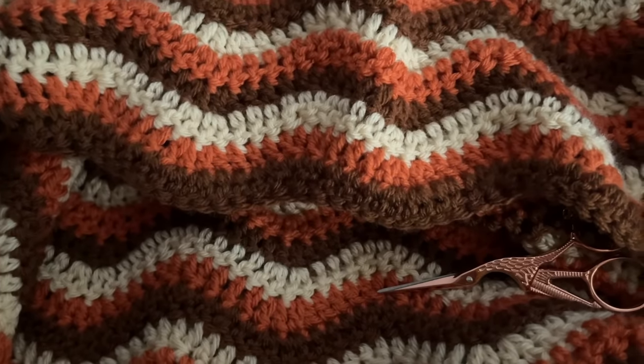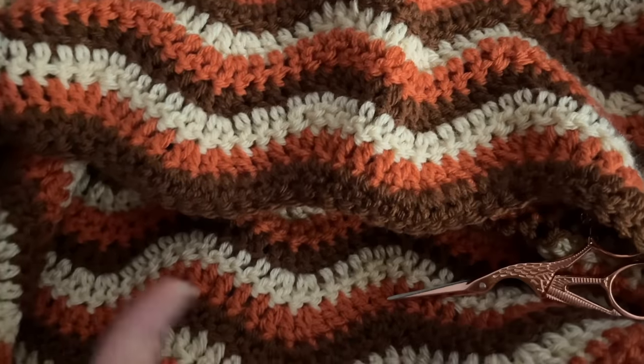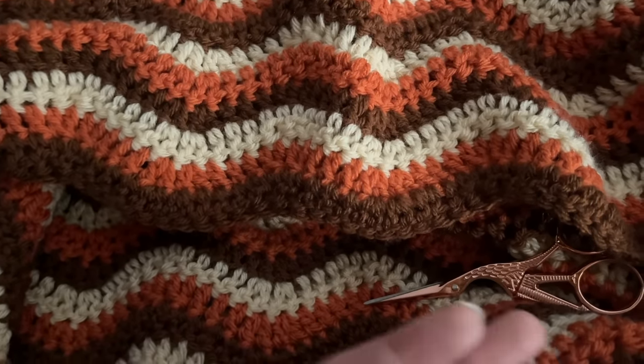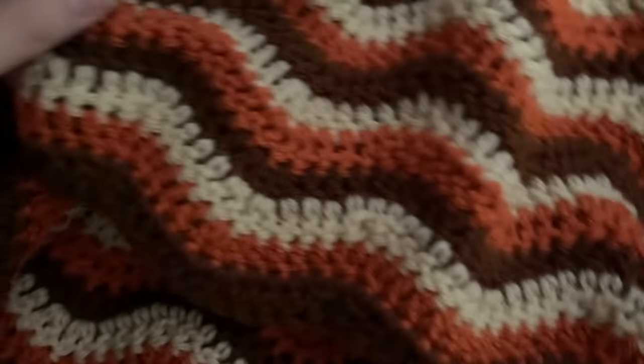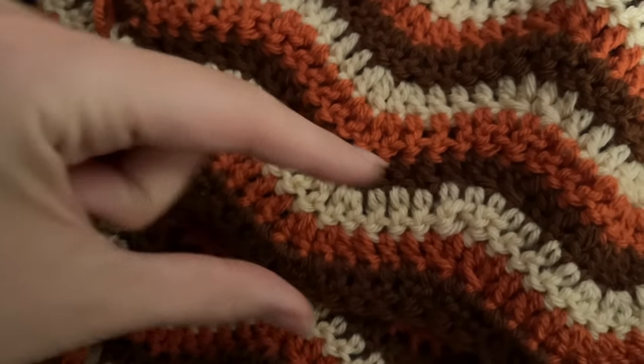Although this looks cool, I like it, it's cute, it just looks unfinished to me. If I hadn't done the ribbing on the cuffs, I think this would look okay. But because the ribbing on the cuffs looks so good, I kind of want to do it to the bottom now. The thing is, I am going to have to take off the last three rows because this is how big the ribbing is going to be.